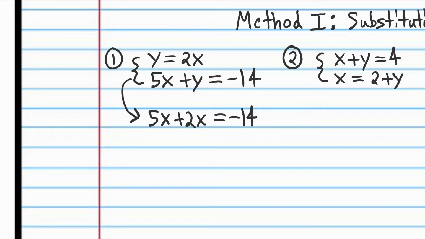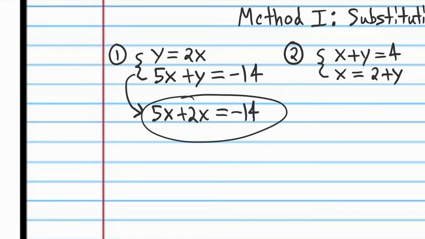Now you're probably thinking, okay, who cares? What's the big deal? So what? Well, the reason that this is useful is because look at this equation. There's no more y. So that means that we can solve this equation using the methods that we learned in previous classes or previous courses. So the reason it's called substitution is because we substituted 2x for y. All right, so now we just solved this equation. Again, it was useful to do that because we got rid of the y. Now we only have x's. So now we can simplify.